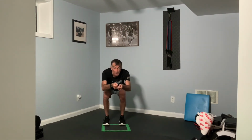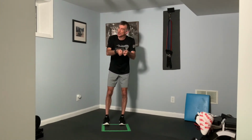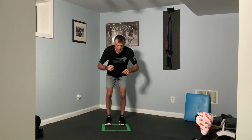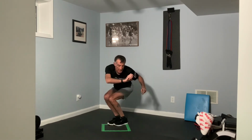Getting low, if you have your tuck position and you're solid on that, we can hold that position. That's not my thing, so I won't be trying to demonstrate that. So getting low, and let's start driving the knees one way and then the other. All right, so you can go as fast as you like for 10 more times each way. Let's go. That's 1, 2, 3, 4, 5, 6, 7, 8, 9, and 10.